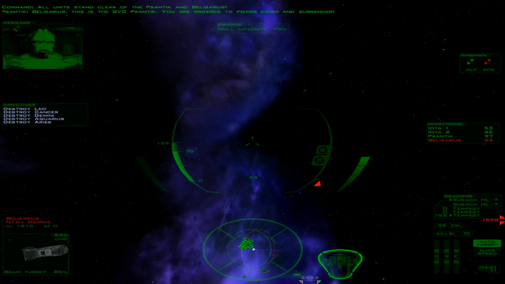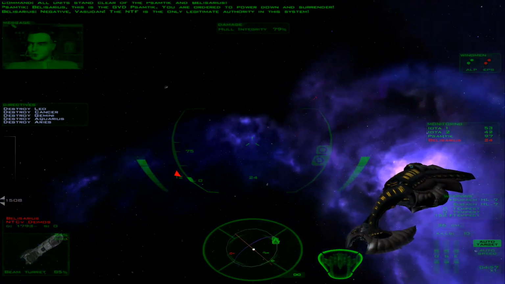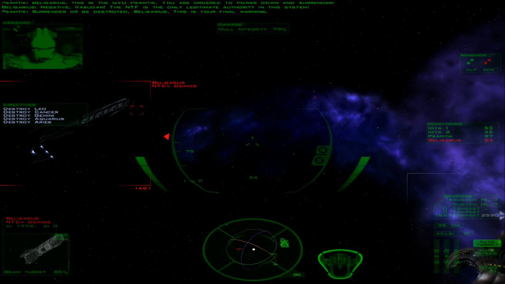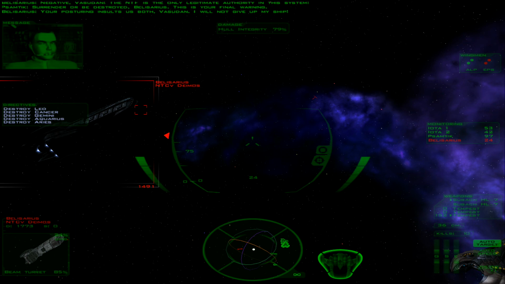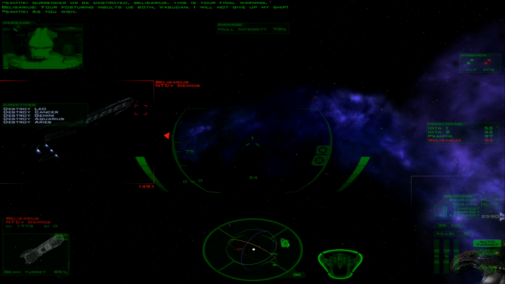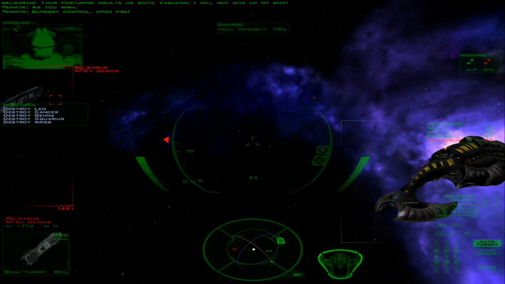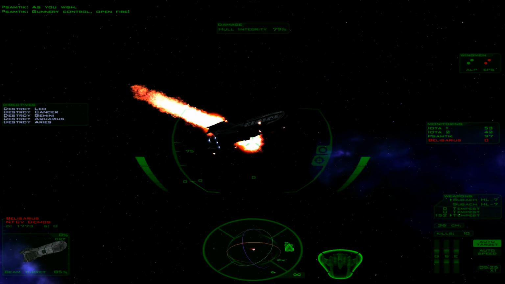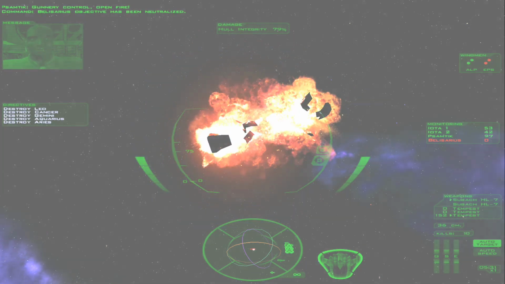Belisarius, this is the GVD Samtic. You are ordered to power down and surrender. Negative, Basudin. The NTF is the only legitimate authority in this system. Surrender or be destroyed, Belisarius. This is your final warning. Your posturing insults us both, Basudin. I will not give up my ship. As you wish. Gunnery control, open fire. Belisarius objective has been neutralized.